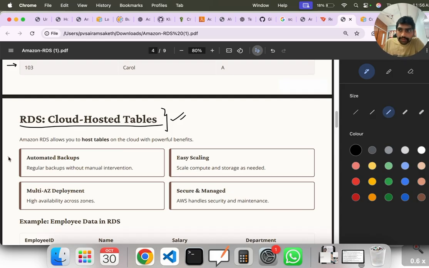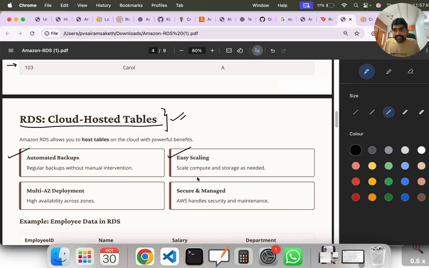What RDS will do is help in creating backups. In this concept of RDS, we have a concept called snapshot. A snapshot helps in taking the backup at every interval. You can back up your data that AWS offers. Easy scaling means what? As I already mentioned, it's server based as well as serverless based. Either you can use it with the help of compute or there is no need of compute. The very important information here is that you can either use the compute or not use the compute.